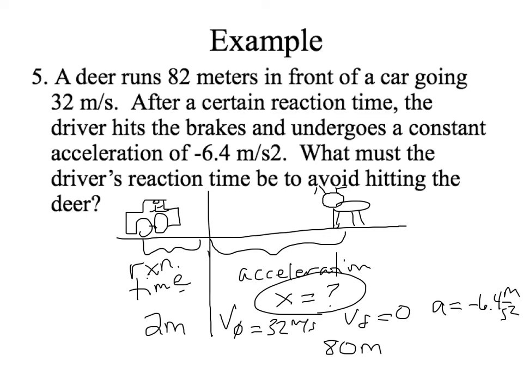But if you can go 2 meters before your foot has to compress the brake, what we're going to say is, well, if we're going 32 meters per second, I'm just going to go 2 meters at 32 meters per second and go 2 divided by 32, 0.0625. And that's not a lot. It's supposed to be seconds. But, thankfully, for the most part, our brains work pretty fast. We're able to get that foot doing what we want to do pretty fast. So that's not a completely unreasonable reaction time as long as you aren't taking a sleeping pill or something like that.